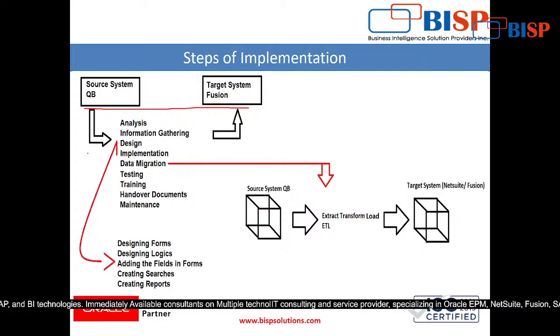Now in that sequence of steps, the very first thing is analysis. Analysis means: is it feasible? In how much time will it complete? How many human resources will be required? What will be the budget and costing of this project? All these things come under the analysis part. Then the information gathering part comes. Information gathering means, okay, you are working in this application, so what is the procedure that you follow? So these are the questions.